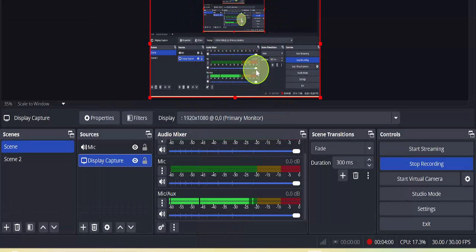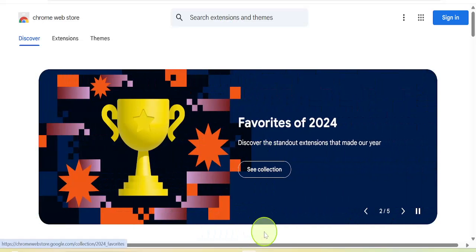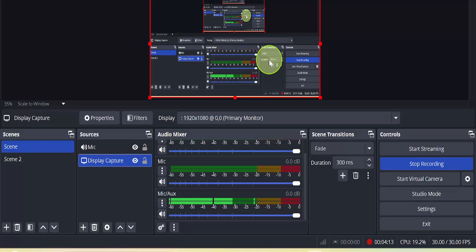Let's go back to our browser and see what it looks like. Okay, so this is the browser. Now what we would do is we're going to make recording. When we do recording, we will see if the taskbar, the address bar, browser section is showing.